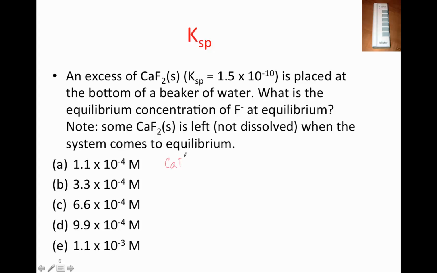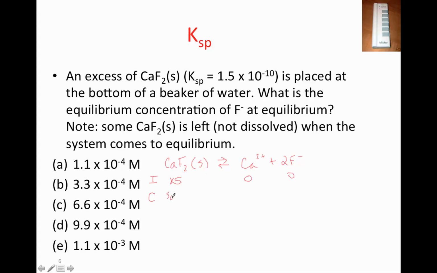But let's see, we've got calcium fluoride, and let's write its dissociation. So I've got Ca2 plus and 2F minus, and we should all know how to do this based on Chem 105. I put in an excess, so I'm just going to write excess, a whole bunch of this as my initial condition. I drop this into water. At that instant, there's no calcium 2 plus ion in solution, and there's no fluoride in solution, but I can't possibly be at equilibrium for the reasons we've discussed. Equilibrium means that reactions are going both ways. There's nothing to react here.